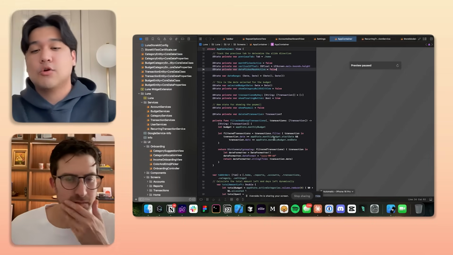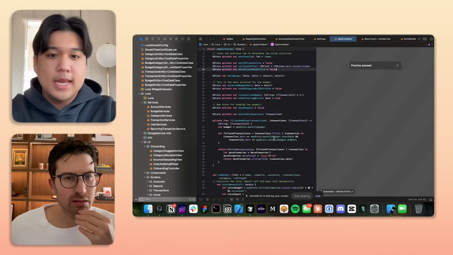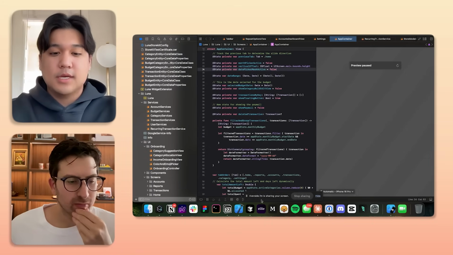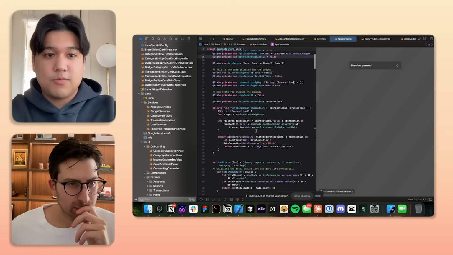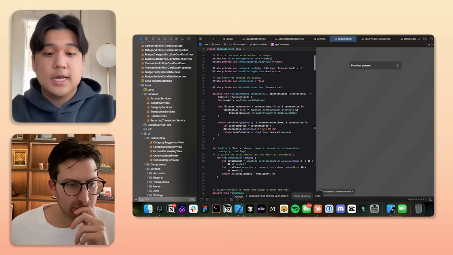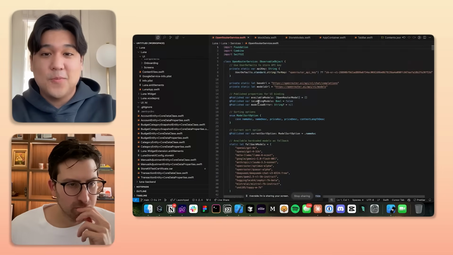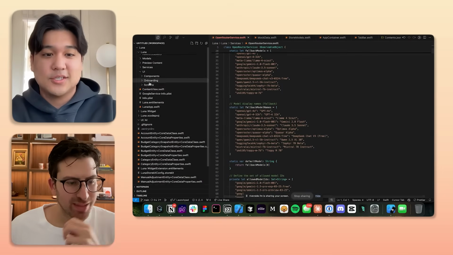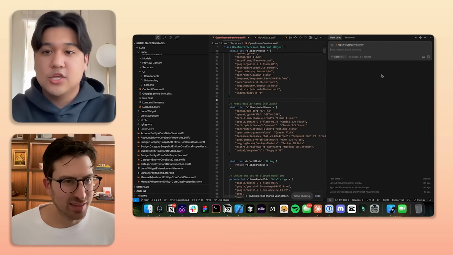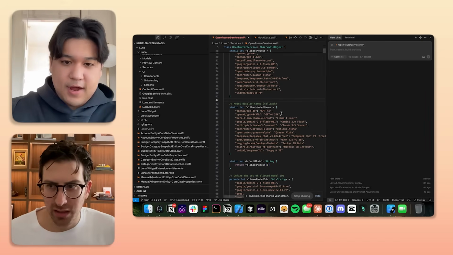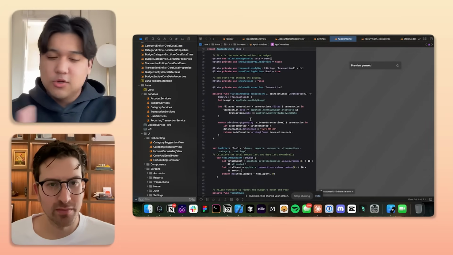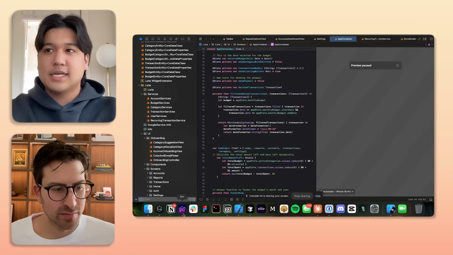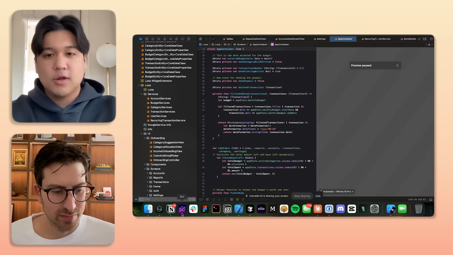I have my Xcode project running, and what I'm doing is I'm literally just opening the file in Cursor. So this is the Xcode project for my budgeting app, Luna, and I literally just opened the file in Cursor to be able to make edits. Then I use the chat feature to make file edits, and then I have to switch back to Xcode to build. I do this over and over again, and that's actually the way that I've been coding iOS.